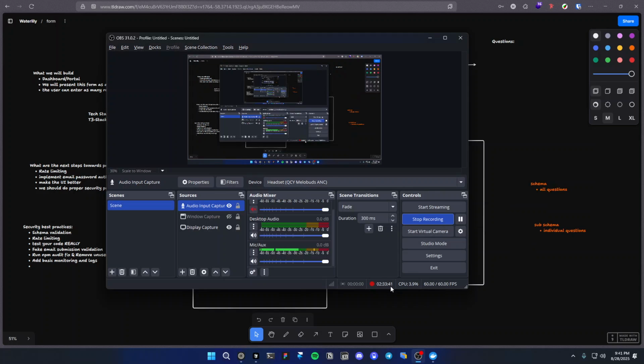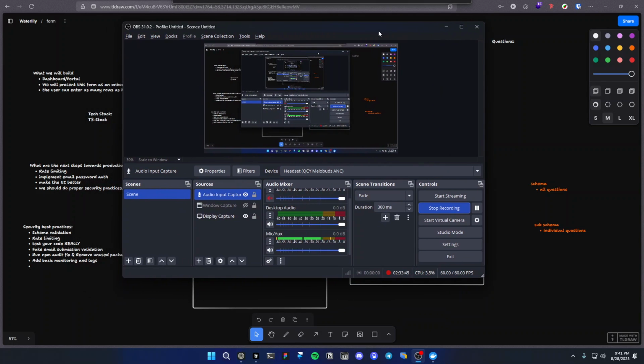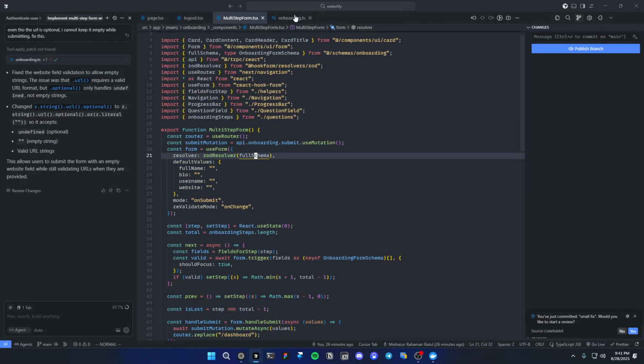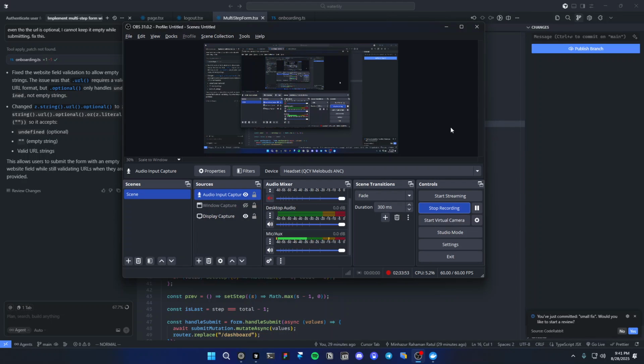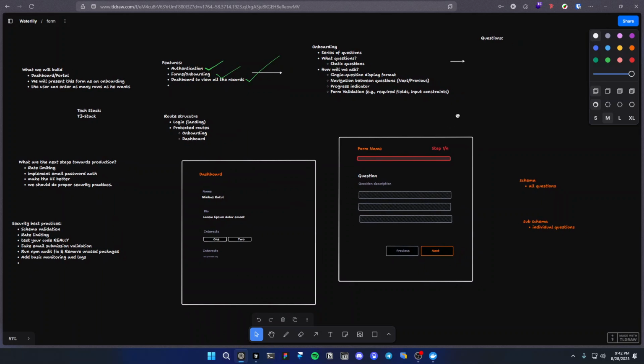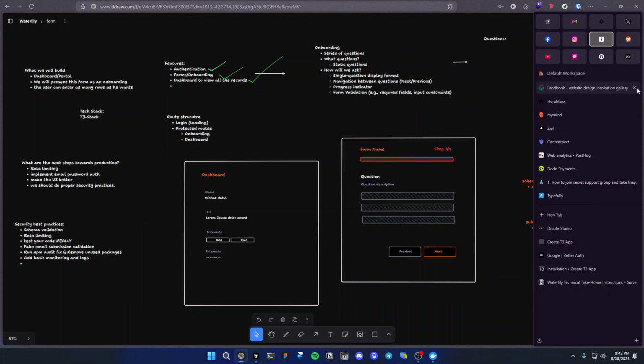It's been almost 2.5 hours. Took a bit longer than expected as I don't work with this tech stack that much. It's been a while. I'm more of a Next.js Supabase kind of guy. So it's been a while working with this new tech stack. It could be done earlier. It can be a lot better.